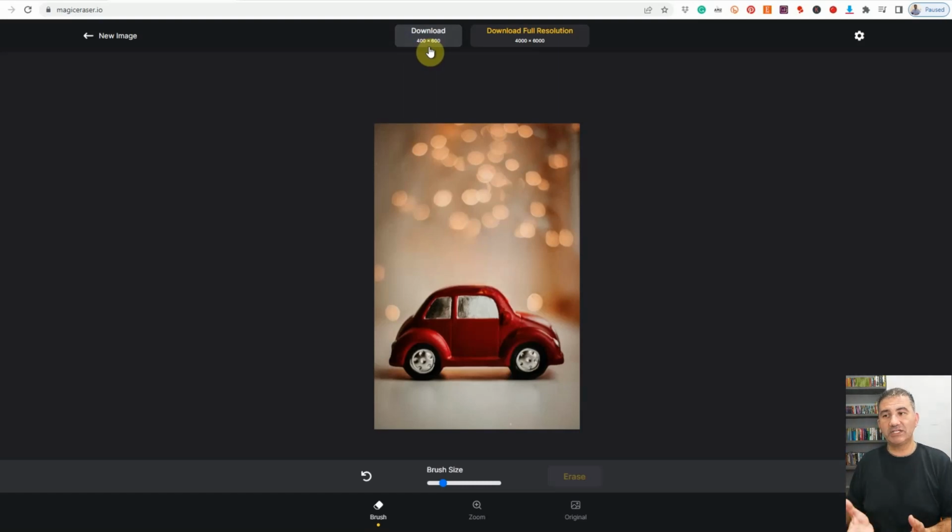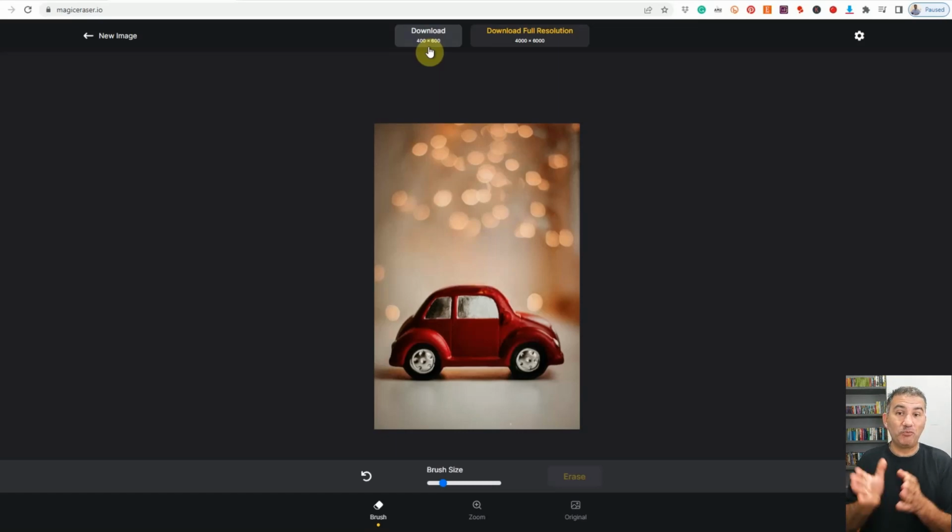If you do want to use an aspect of a photo, particularly if you get it from websites like Pixabay or Vexels for your design, you might want to actually consider downloading the full resolution. There is a bit of a subscription that you actually have to pay for that. Or you can download it at 400 by 600 and then maybe use an image resizing platform to increase the size of the image. Whichever way you want to go, it's totally up to you.